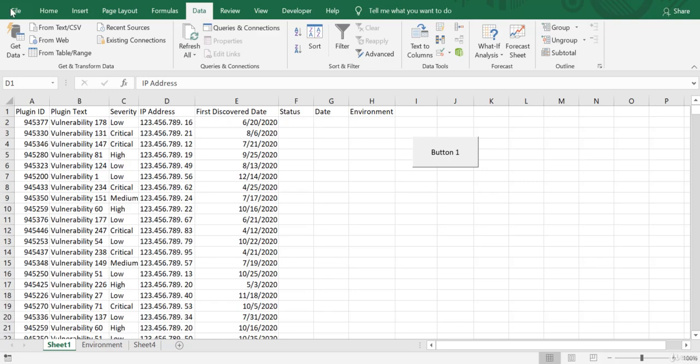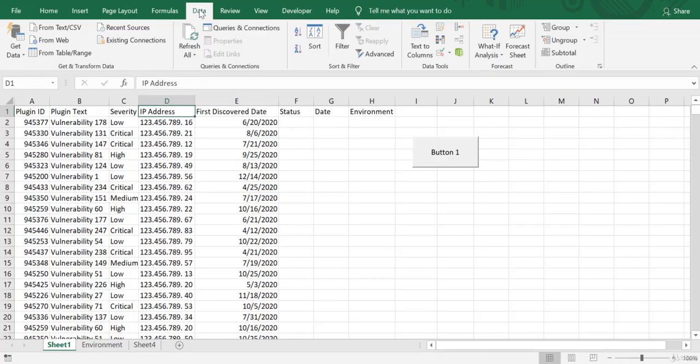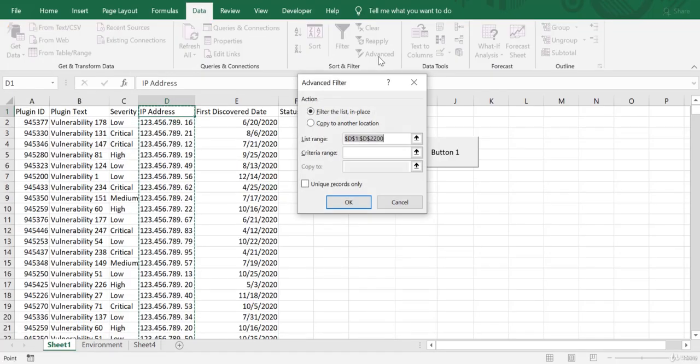Now I'm going to copy all the contents of column D to the environment tab. I'm going to use the advanced copy found in the data tab. So if you come to the data tab and you click on advanced, then click on copy to another location. Do what I just taught you.